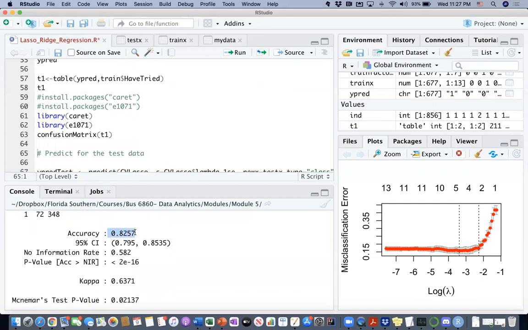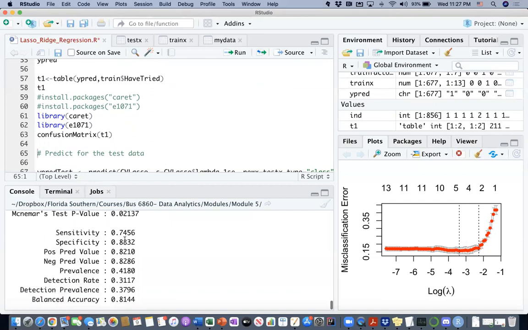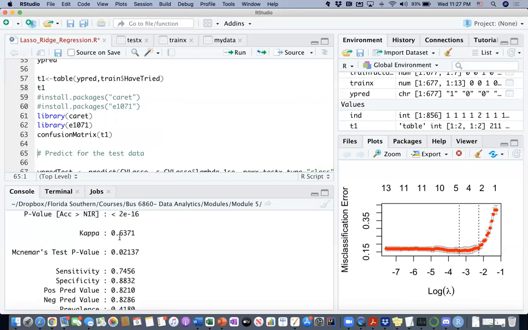All right, so let's take a look at the accuracy number. Well, accuracy number is not really as good as logistic regression. It was like 85% now with this trained data. I do have 82% sensitivity and specificity. I don't remember these values, but make sure that you check those with the ones that we obtained on the logistic regression. This would be my training accuracy, training sensitivity, and specificity.